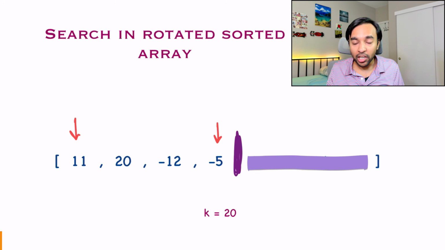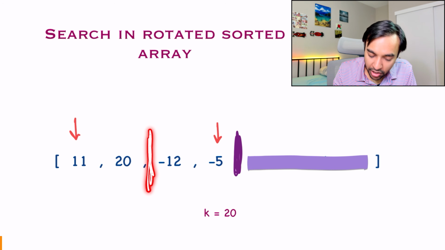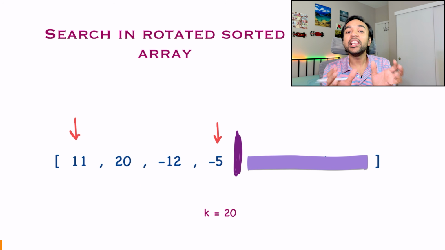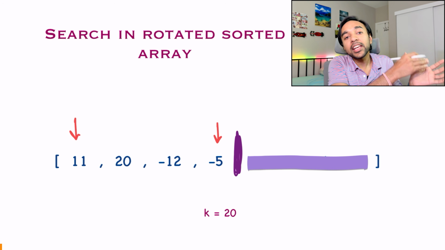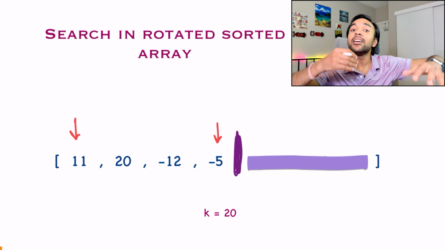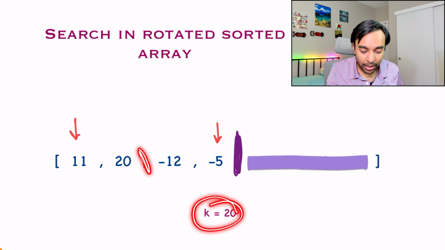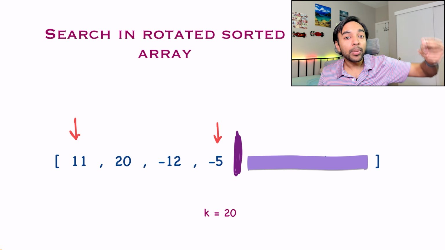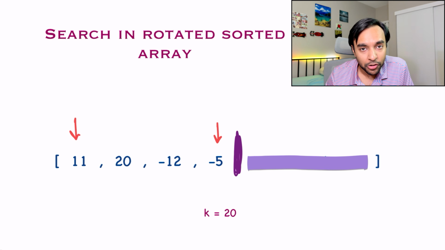You will again take your left pointer and the right pointer. And now, once again, you will try to partition your array. As soon as you partition it, once again, you will be left with one half of the array that is sorted and one half of the array that might be rotated and sorted. So once again, it is a repeated pattern and you can use the same technique to search for this number in the remaining halves as well. So once again, applying binary search twice helped you with just a little bit of slight logic.